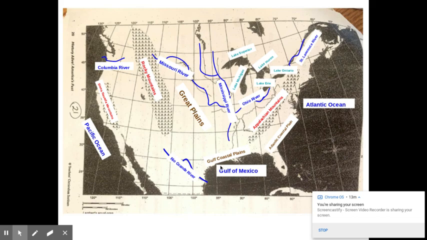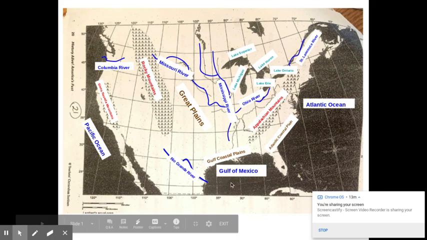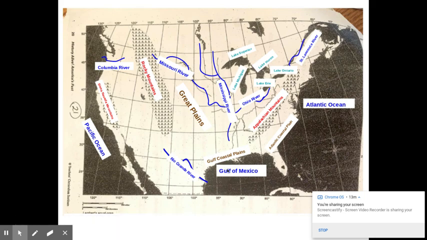I used brown for plains. I used sort of an aqua blue for the lakes and a darker blue for the rivers and the oceans and the Gulf. So you can certainly do that if you would like. If you would like to cut out and make little labels like I did, you can certainly do that. Just take some paper, write the name, cut it out with scissors and take a little glue stick or tape and put it on there. Maybe cut out the names from a separate sheet of paper and then just tape them on, okay, or glue them on.